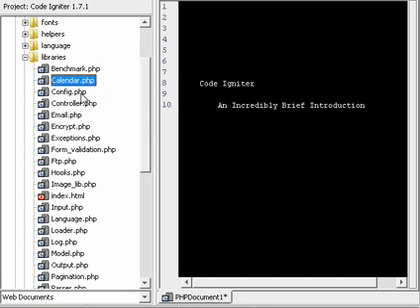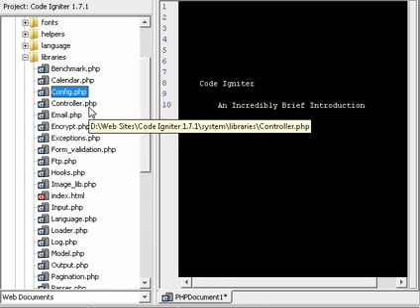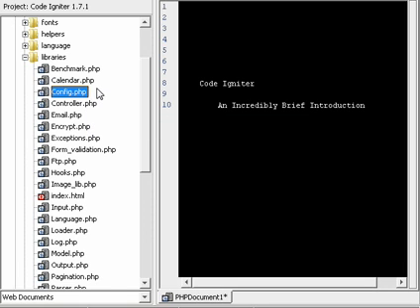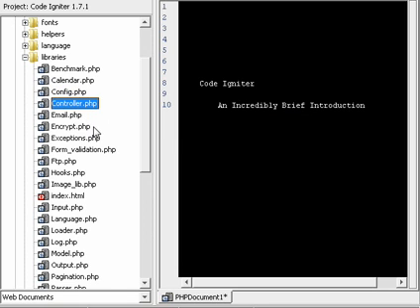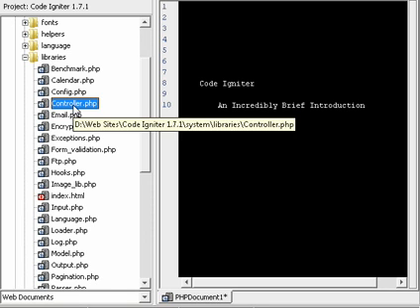It has a built-in calendar class that actually creates your calendar. The configuration system for CodeIgniter is pretty nice. It just allows you to create a configuration array and then pull it back from any of your other code. The controller class is actually one of the core aspects of CodeIgniter. That's going to control your application flow and interact directly with your data models, helpers, libraries, views, etc. It's pretty much the core part of the site.